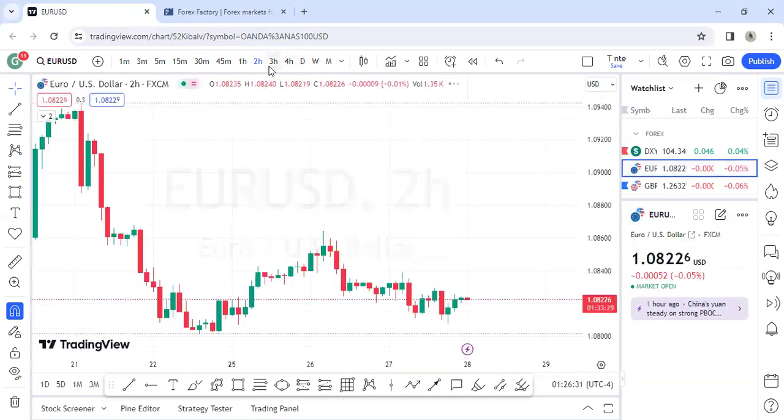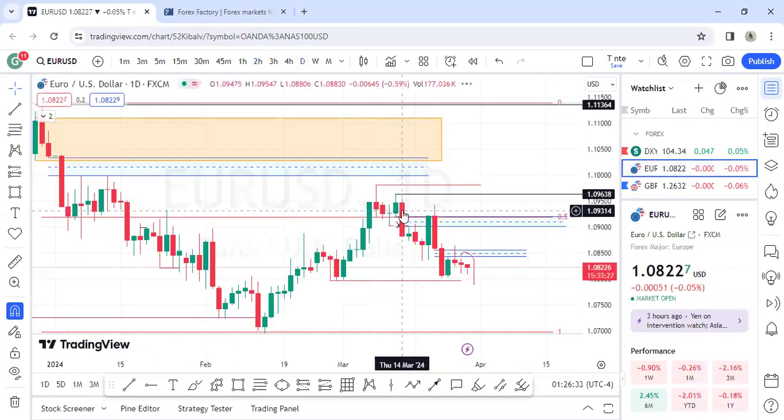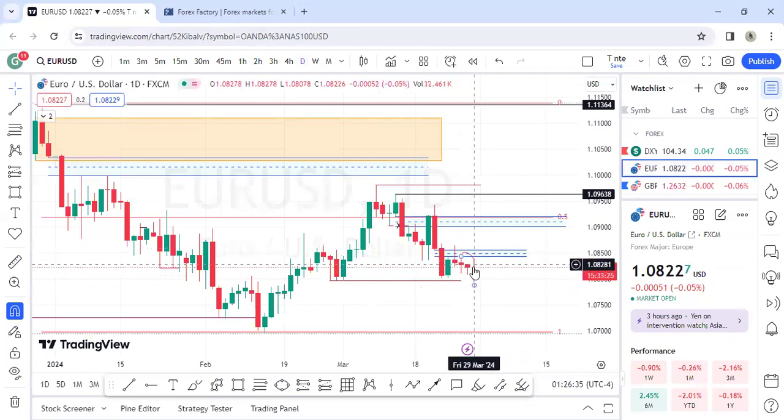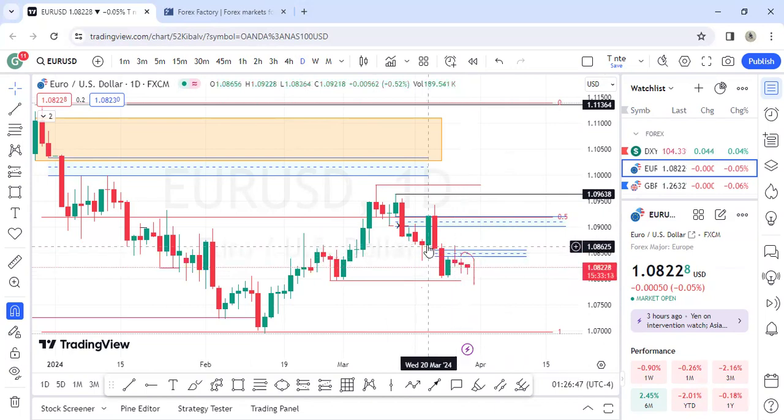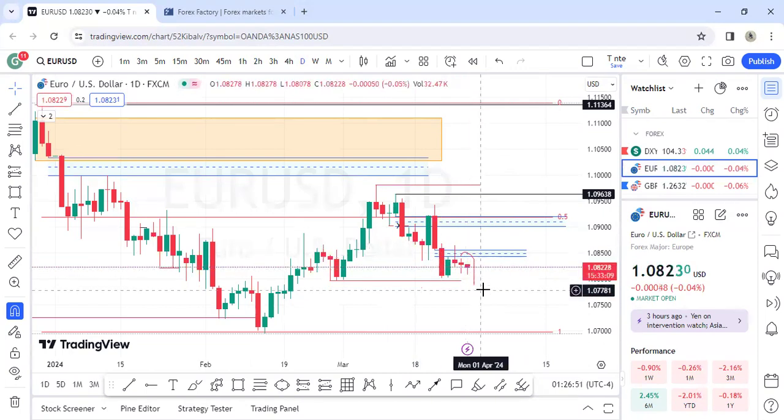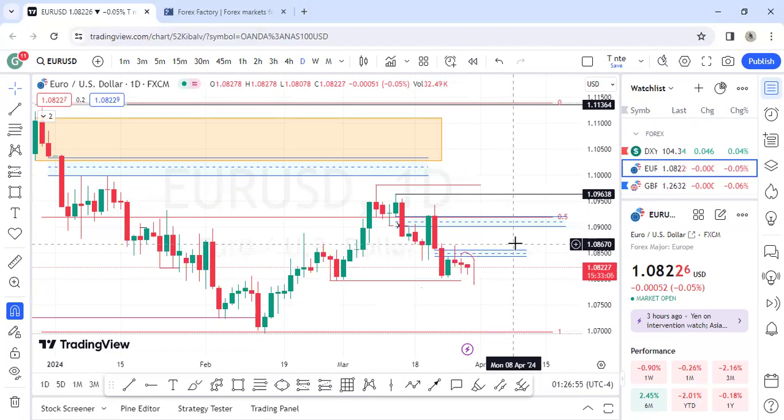Let's go to Euro USD. So for the Euro USD, remember what I told you guys, that price should come lower. You can see that price has actually been coming lower. I marked this beforehand, right? Price should drop lower at least to these relatively equal lows here. You can see the market has hit that gap, tapped into this other block low, and then we have been going down slowly. The market has been very heavy, finding it difficult to go down that smoothly. So let us see what will happen.